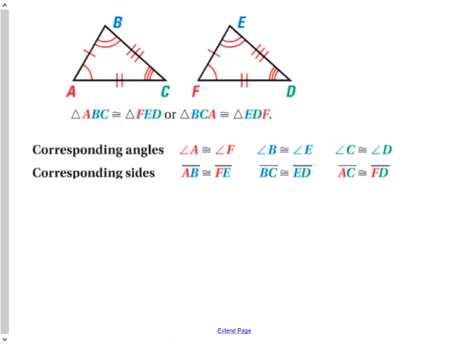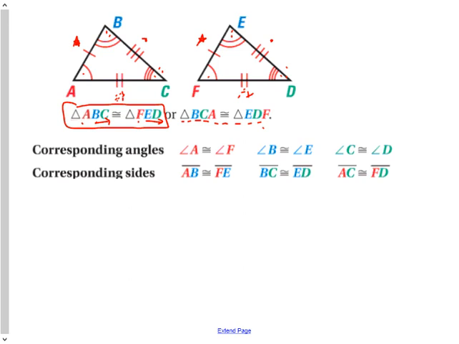For example, in this one, we've got triangle ABC and triangle FED, and they are extremely labeled, right? Angle A and F congruent, angle B and E congruent, angle C and D congruent, as well as BC, EB, AB, FE, and AC, FD. So our statement could be triangle ABC congruent to FED, or you can list it the other way. What if someone else started with B and went this way? BCA congruent to EDF. Right, so there's probably about, I think I did the math, about 6 different ways we can list those as congruent.